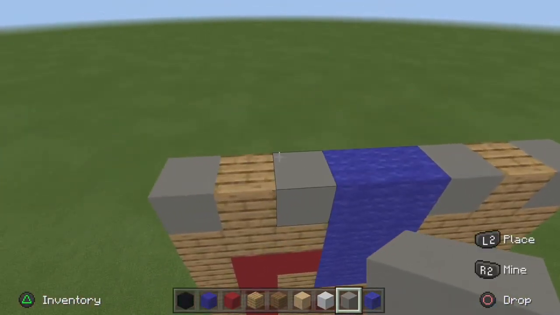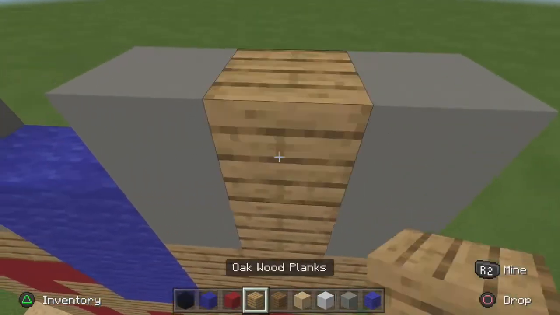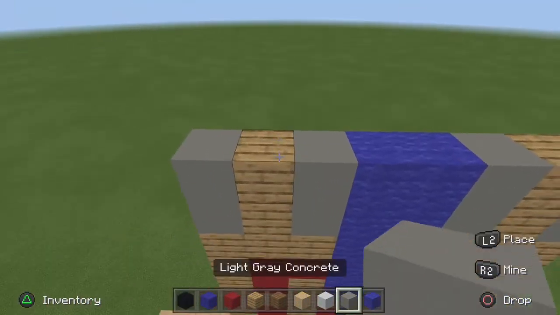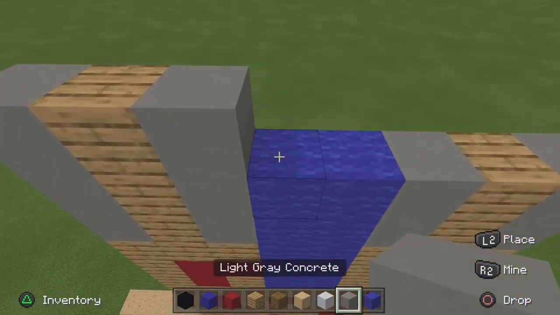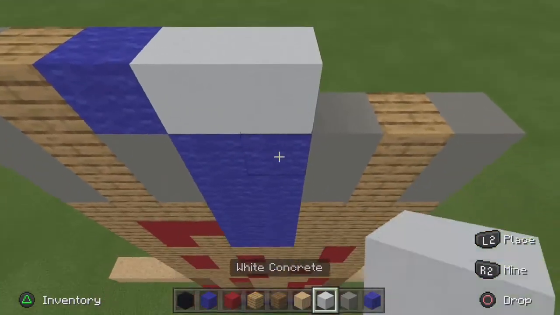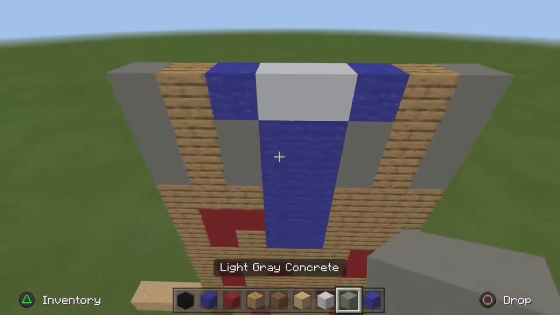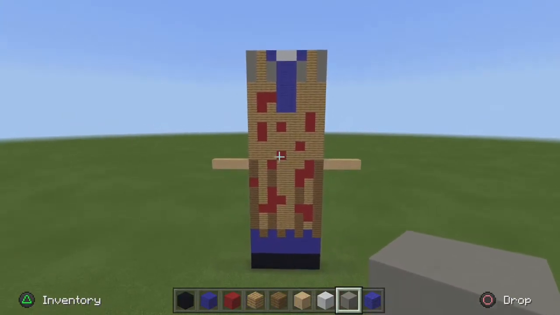The next row is exactly the same thing, so we'll do that one more time for the next row. The next row is one light gray concrete, one oak plank, one light gray concrete, or one blue wool, my bad. I don't know why I said that. Then you place two white concrete, one blue wool, one oak plank, one light gray concrete. That is it for the body.